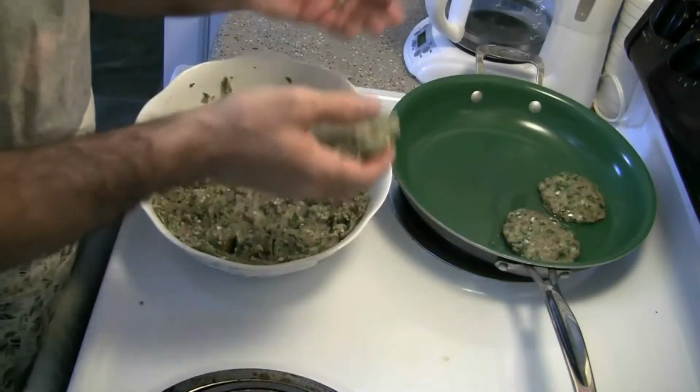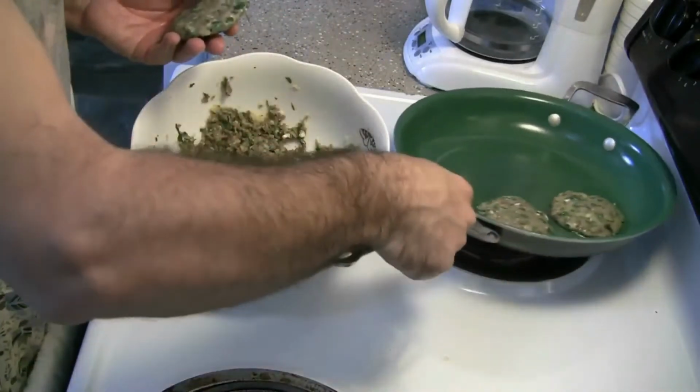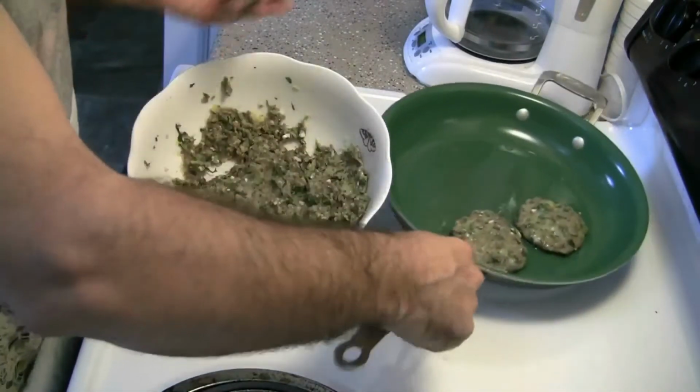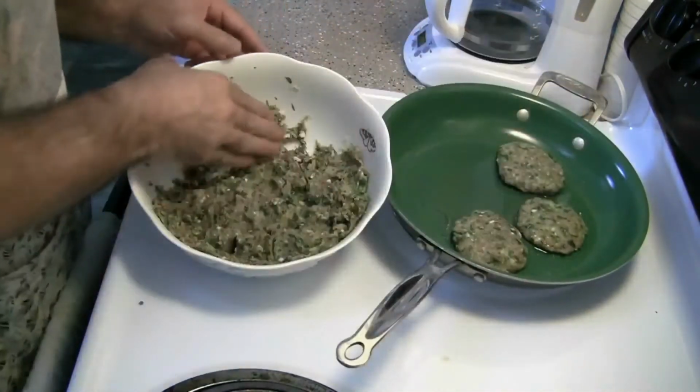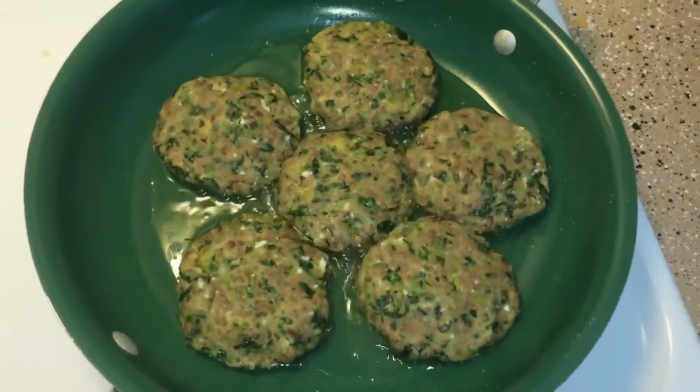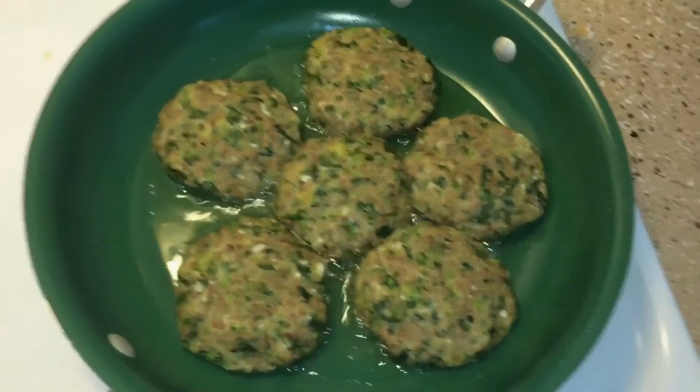So what you do in a pan, you just cook it a little bit more. Make it even. Oh my God, can you hear the smell? Hear the smell. I never heard something like this.